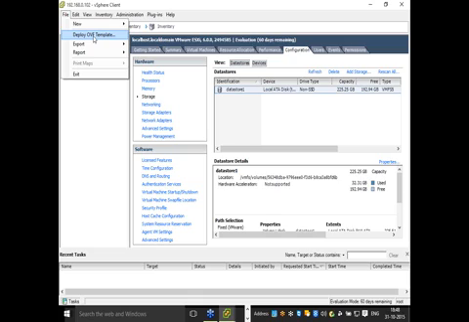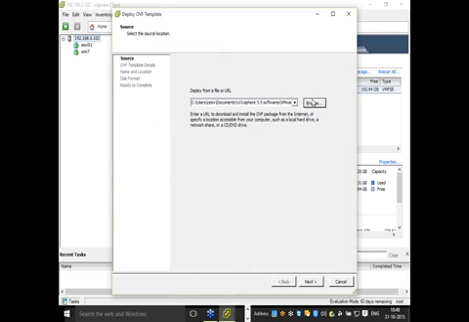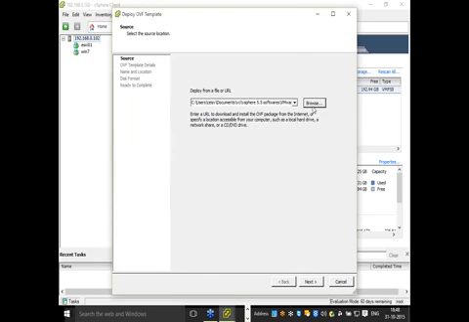Deploying an OVF template is a process of creating a virtual machine from an OVF file. So I have a vCenter server appliance file available, which I can use for creating the virtual machine now. Either you provide a URL from where you want to download, or you provide the path of that file, say next.